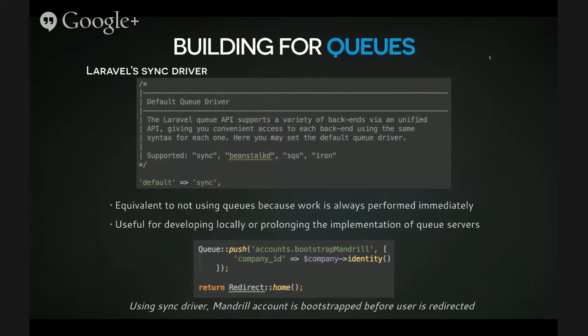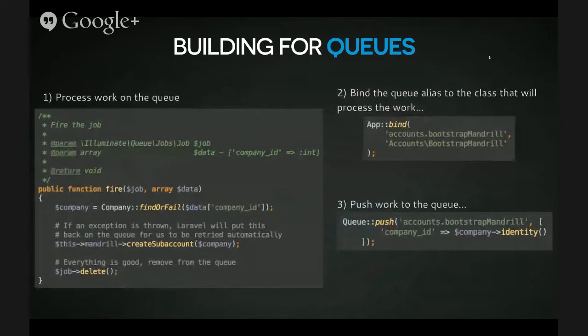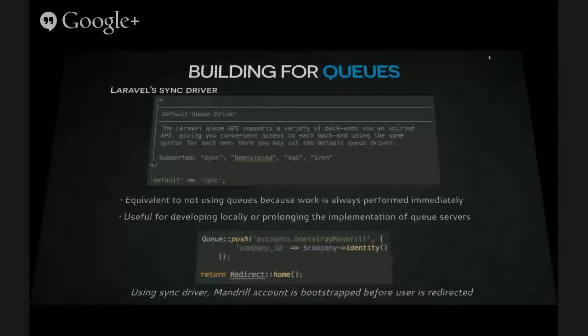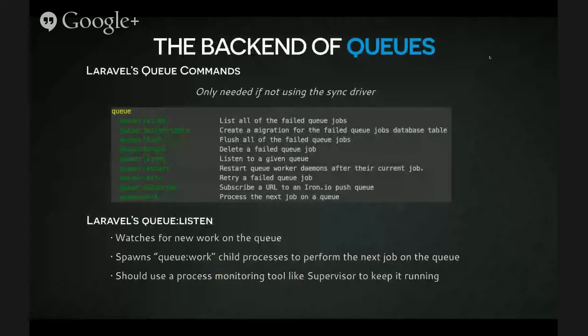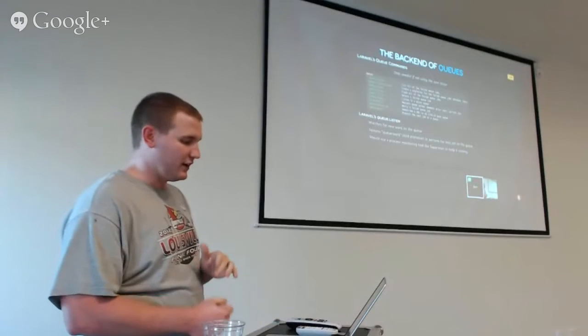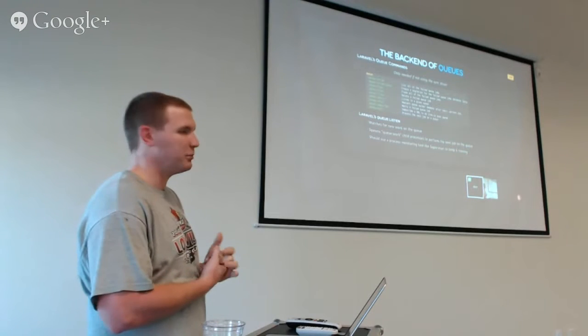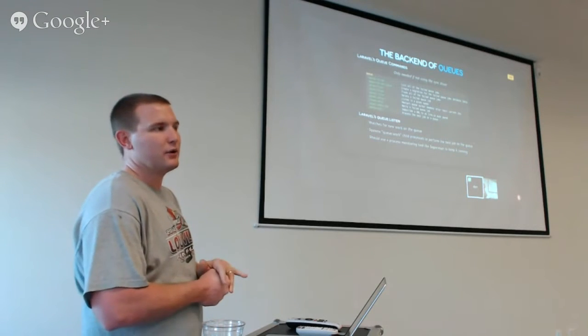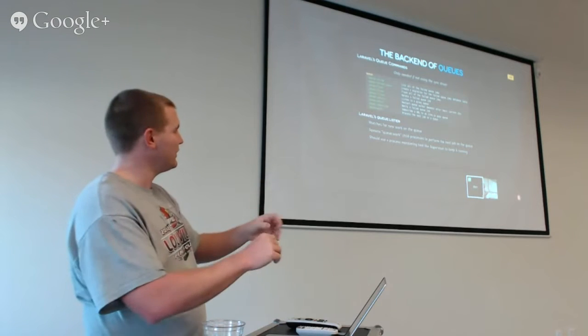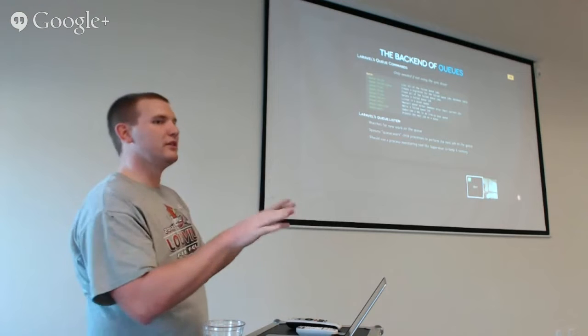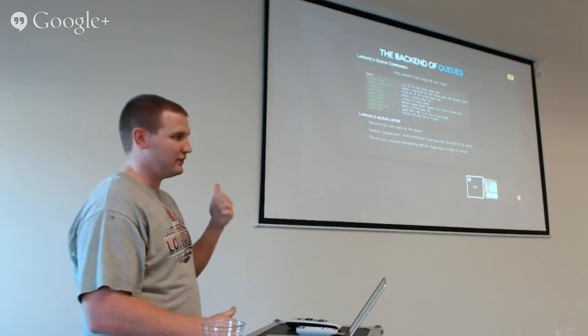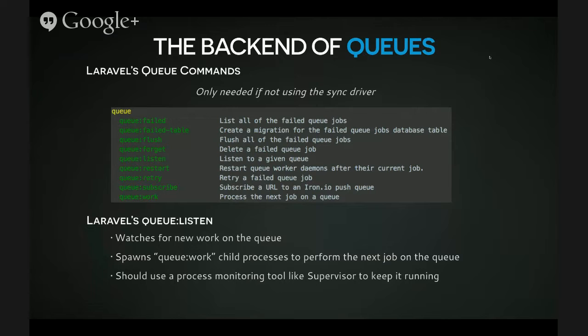So in the example I gave, in this fire command over here, queue work will execute this. It will pass the company ID in and do the actual work. With using queue listen, it is a good idea, and the Laravel docs reference this, to use process monitoring similar to supervisor to make sure it's always running. Otherwise, you might have all of your application deployed thinking everything's working great, but these processes and these tasks that are queuing up never get executed because there's no process looking for more work.